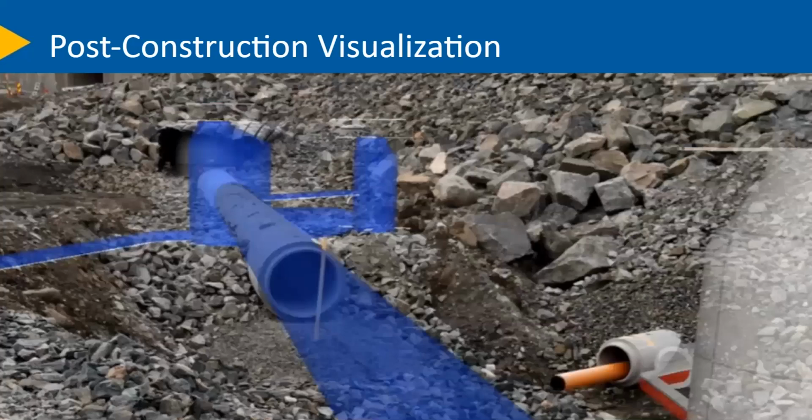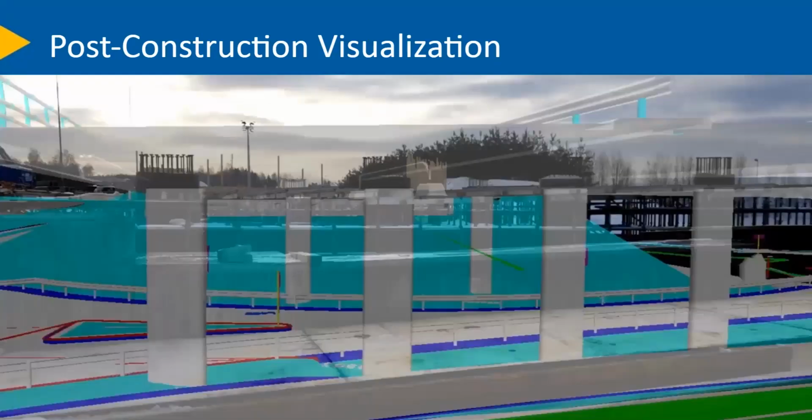But other things like utility installations, you can see the actual installation versus what's been intended. Again, in a very easily digestible, highly contextual fashion. And it can be as complex as you'd like. So, you know, it's kind of a busy picture here, but as you walk through there, you can see very clearly the digital design over the top of what's actually been installed, and verify that girders are installed where they should be, and that everything that has been put in is as intended.